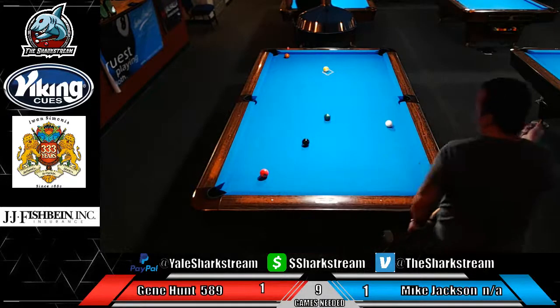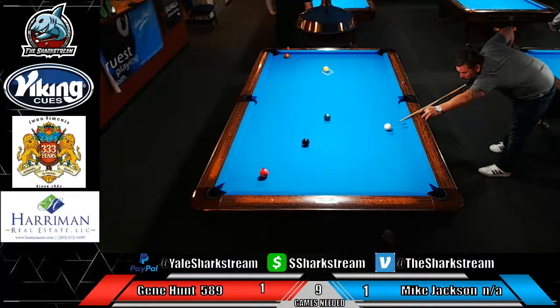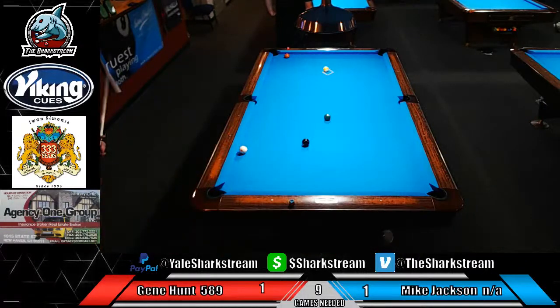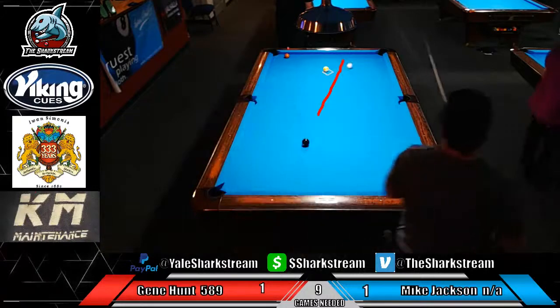All right, nice shot by Mr. Jackson. All right, he left himself a little straight. He's got to try to slide it over here just a tad to get for the 6 ball. All right, he does. All right, now he's got to try to roll this without scratching and still get behind the 7 ball, which is not a bad shot right there by Mr.